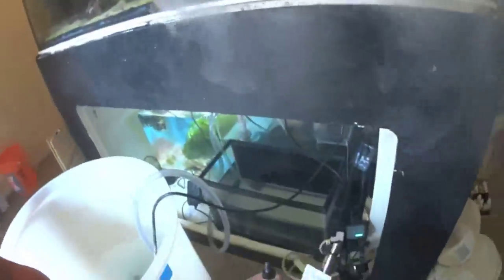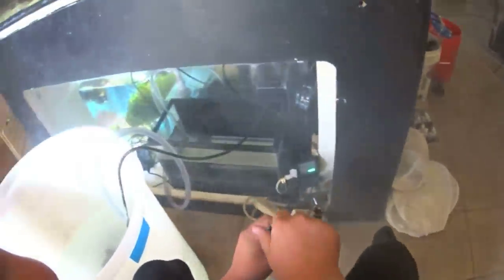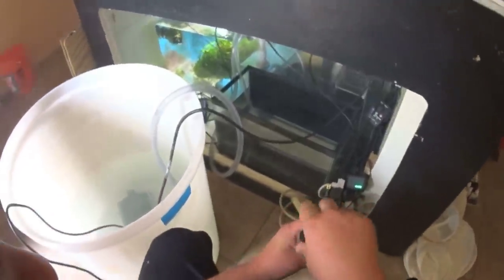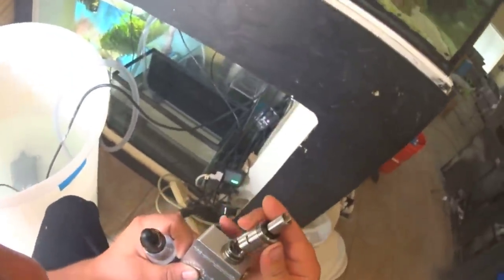Waiting game. What do you guys do when you're waiting for your tanks to fill up? This is what I do. Just look. Be bored. Vape. Take dry hits, why not? Everybody's doing it. I gotta change the batteries in this thing, man. It's hitting pretty weak, but it's almost 2 days of vaping on this thing.